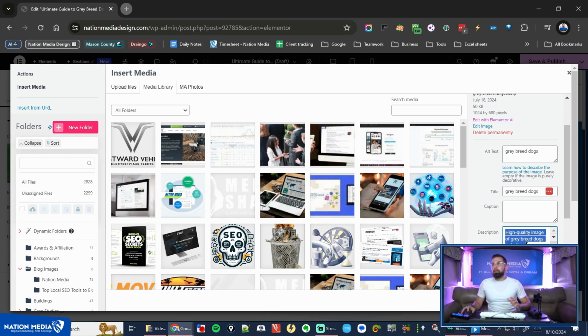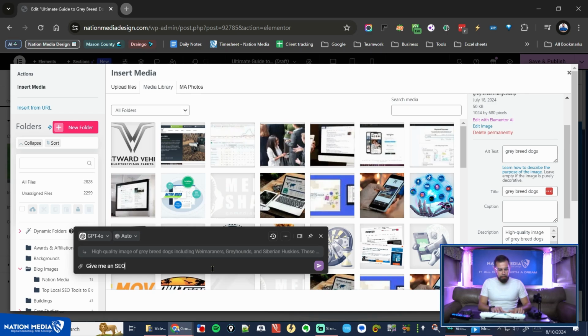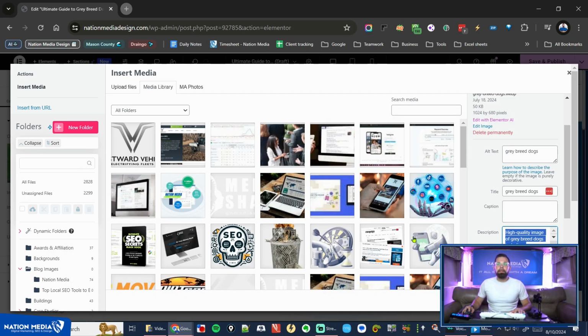So you can take your alt text into ChatGPT and type something like this: give me an SEO description for this image based on this keyword, colon, gray breed dogs. Enter. Bam, copy, and paste that into there. I have max.ai installed as an extension. That's how I was able to open that. If you want to do that, or you can jump over into ChatGPT.